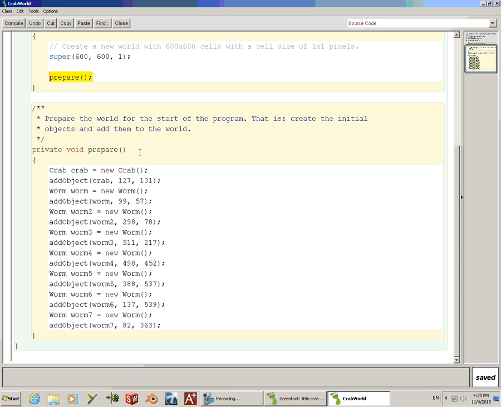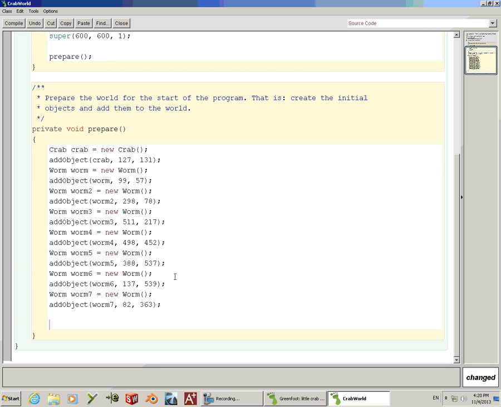So in the prepare method, I'm going to go down to the bottom, and I'm going to add my own lobster. Now I'm a little bit lazier, or maybe I should say more efficient than Greenfoot. So instead of writing Lobster lobster1 = new Lobster, I'm not going to do that. I'm actually just going to write addObject in camel case.